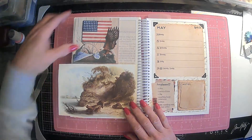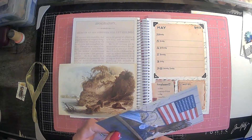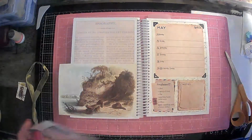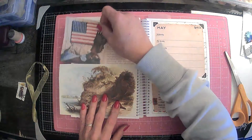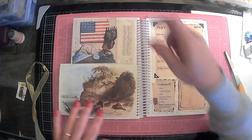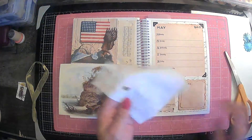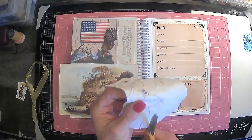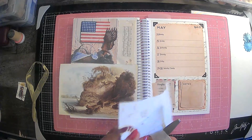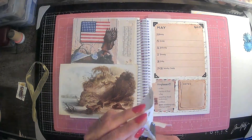I think that'll be okay right there. I'm going to cut this down because I really like this piece right here — we can use that on something else. So we can have that there and then put this up here. We'll go ahead and cut around this because we're not going to be able to fit the whole thing on there anyway, so we will just cut out the bumpy part since that's what we need for this project.